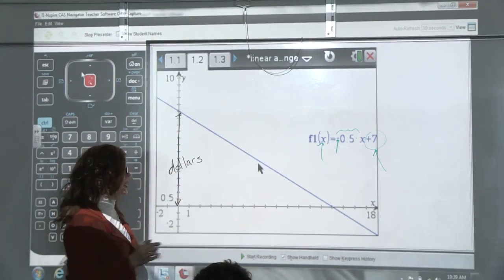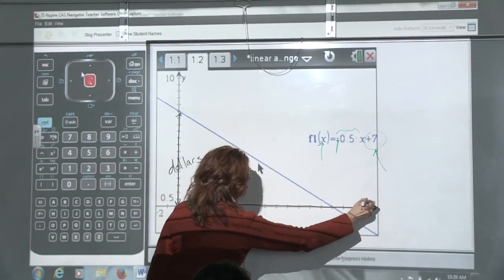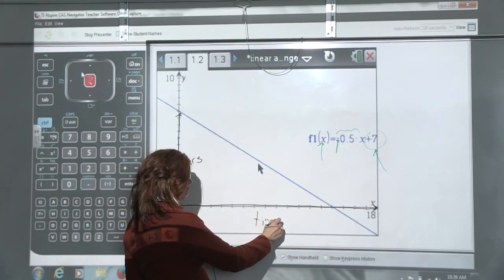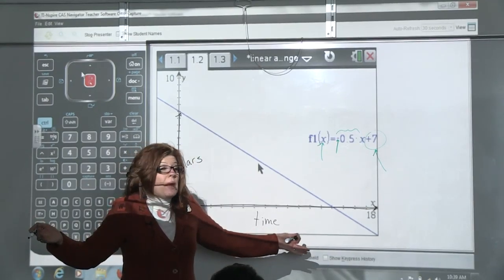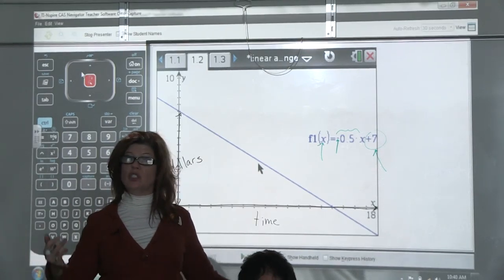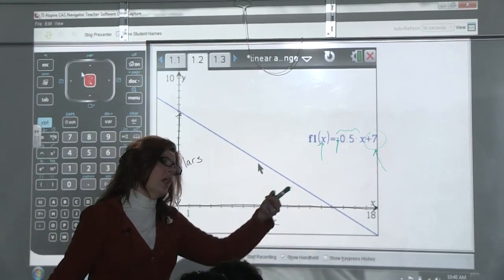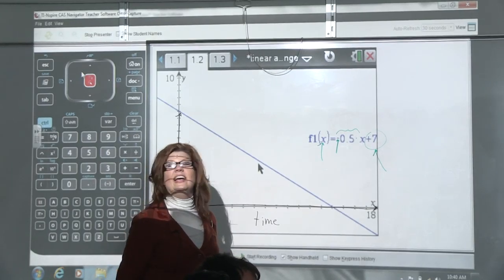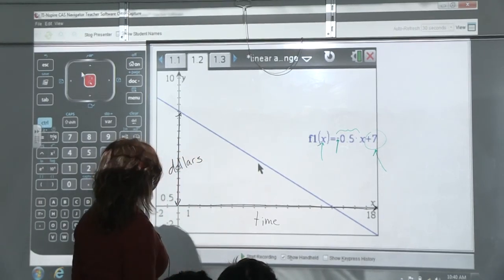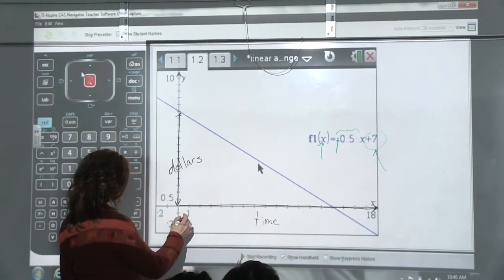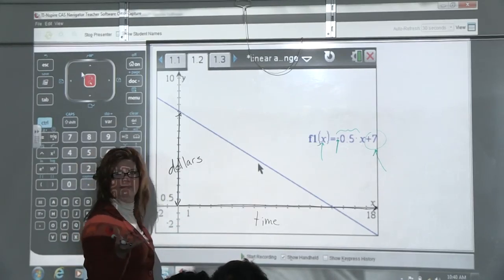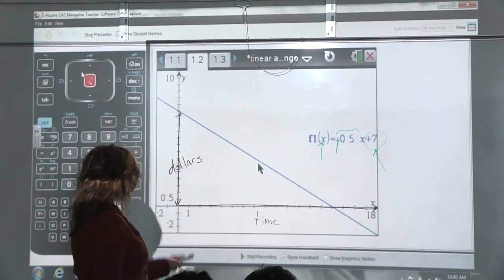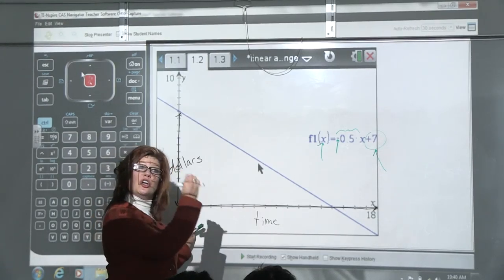And what are we going to call this axis? Year, month, time? That is time. What do you want to call it? Let's go month. Daily, I'd say daily. We're making this up as we go. We can say whatever we want. It could be a daily change, weekly, monthly, yearly. It's the stockholder, Joe. So what do you want the time to represent? Well, if it's going down, decades would be pretty nice. Let's say it's maybe weeks. I would like to say decades, but in reality, that's not how it measures.